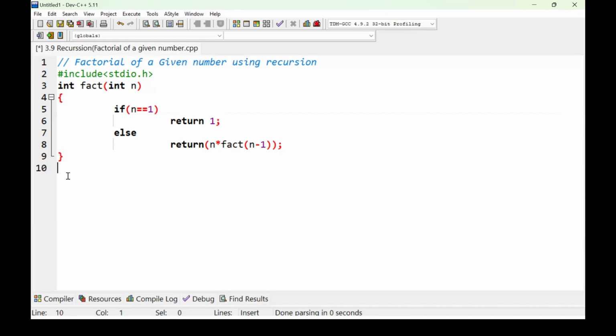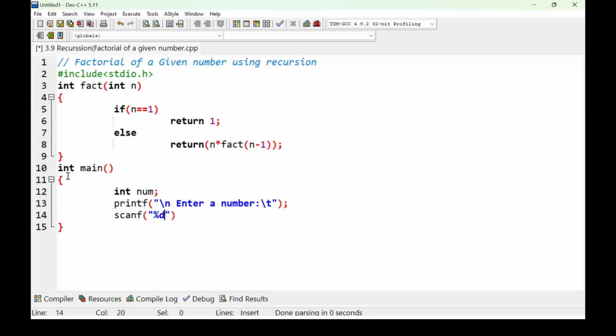Once the factorial function is over, we have to write the main function. In the main function, we write integer num. We have to enter a number, then read the value and store it inside num.